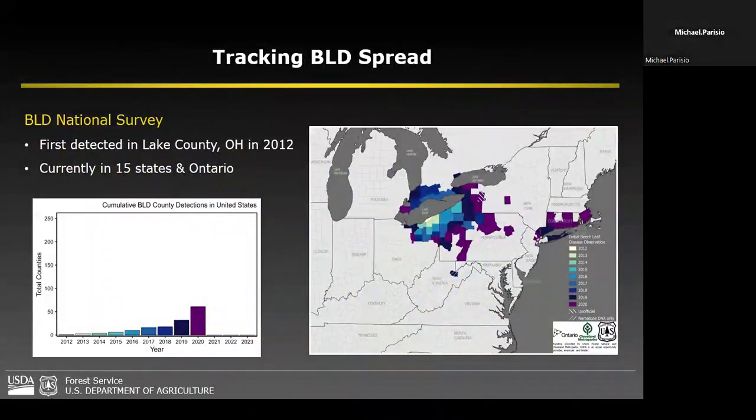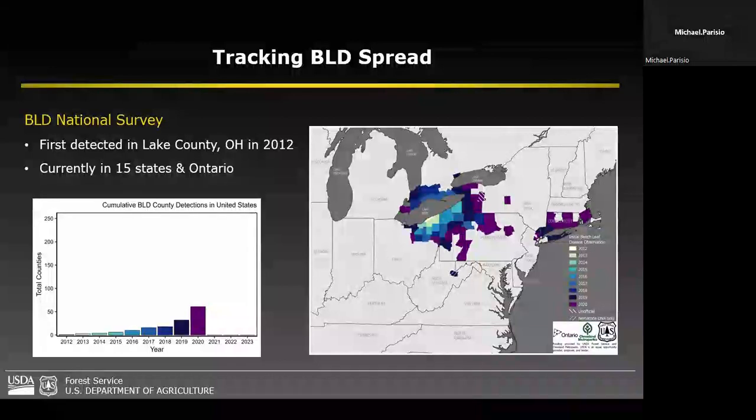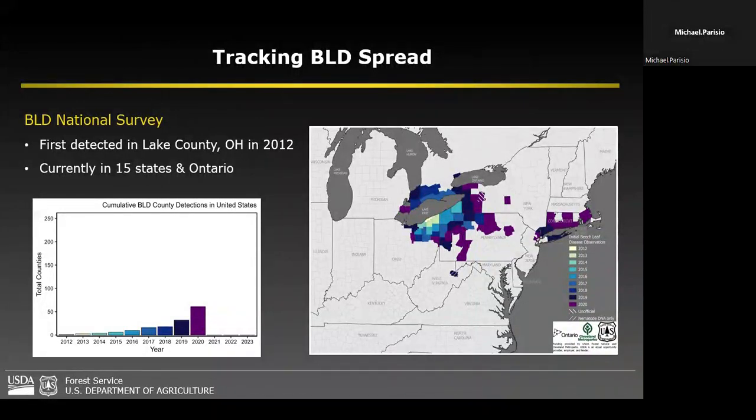Okay, I'm going to pivot now to big picture looking at spread. You've already seen spread maps. I'm showing you an outdated one right here because there's been some really interesting developments, I guess you could say, with the way this is moving around. It's not a very obvious advancing front. You can see from that initial infection point just south of Lake Erie that spread was actually really slow for the first 6 or 7 years that we detected this disease.